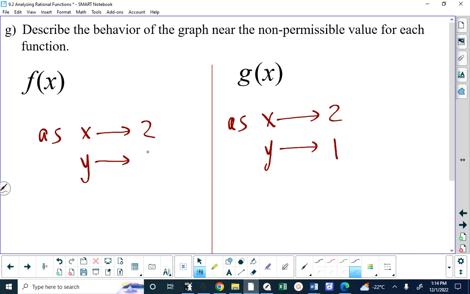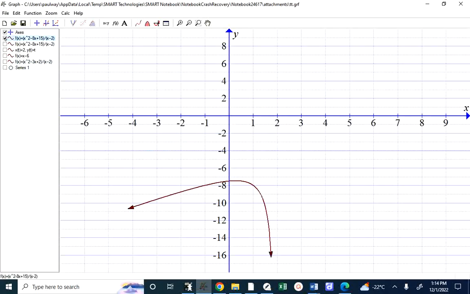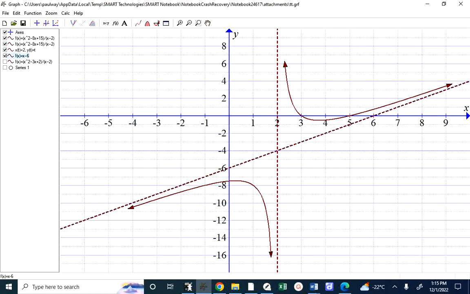Now let's take a look at the second graph. I have to graph it in 2 places. This is the vertical asymptote. Just a little detour, just pull off the road for a second. Those of you taking calculus, it turns out there's a slant asymptote as well. There's something else going on. We would never talk about a slant asymptote formally in this class, but some of you will take calculus either this year or next year.